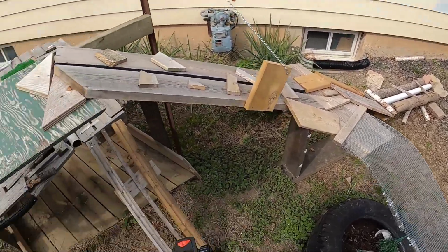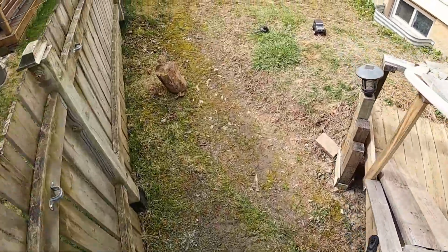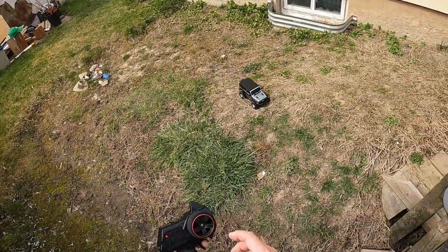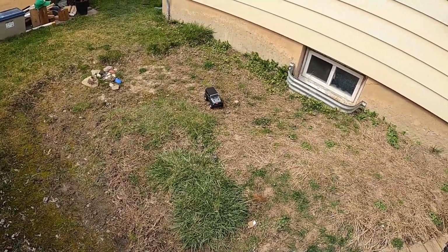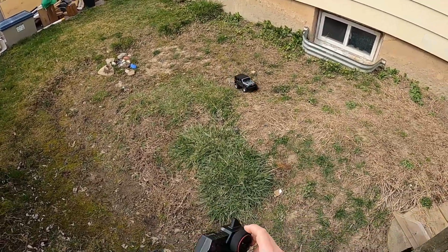Now let's put this remote down for a second, and now we'll move over to the AUSTAR, and let's see how it's doing here. Now this model is different than my orange model, and I'll mention it too. If you noticed on the channel, I got a gray one now. I got two, one for each kid.